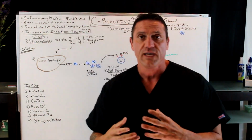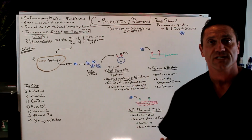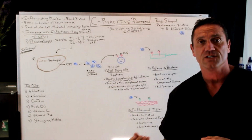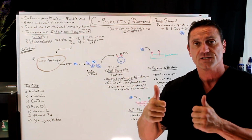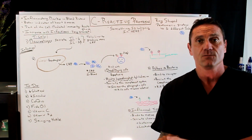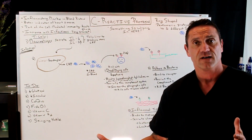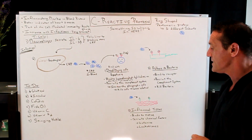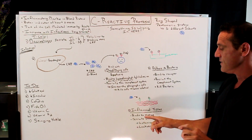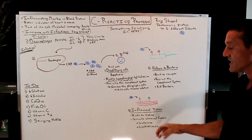Third, what it does, we have inflammation going on all the time in our tissues. When you're sitting on your butt, the reason why you shift in your seat, why? Because the pain receptors in your butt start to scream, we get inflammation, we want us to move. Or if we're out and about and we have some type of cell damage to our skin, or arterial damage, or inside organ damage, again, inflamed tissue, it binds to the receptors on the tissue. Same thing, it recruits the chemical factors.